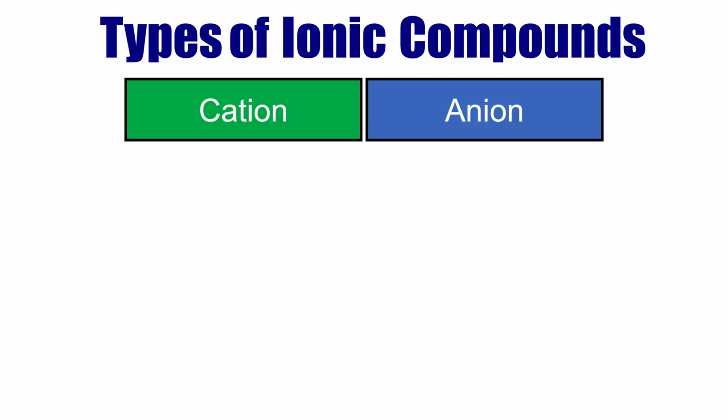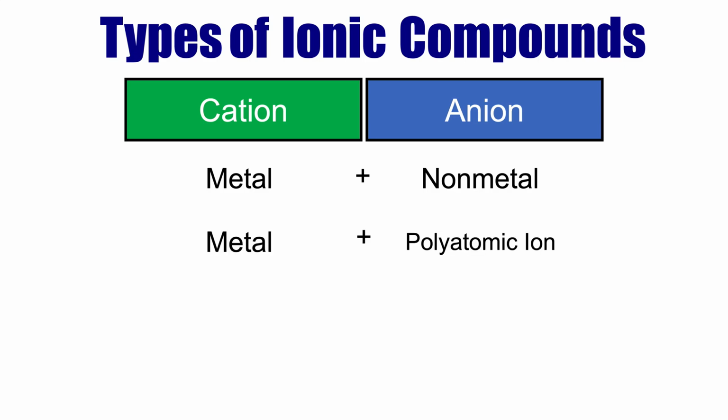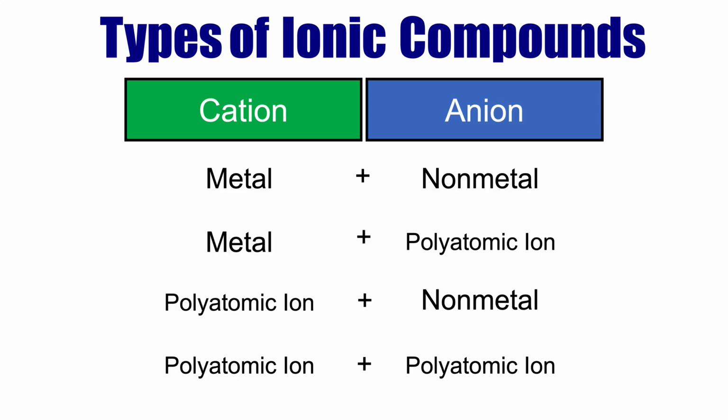So far, the type of ionic compound that we looked at was a simple binary ionic compound, where you have a metal acting as a cation and a nonmetal acting as the anion. Now these polyatomic ions allow us to have other more complex types of ionic compounds. You could have one that's made up of a metal and a polyatomic ion, a polyatomic ion and a nonmetal, or 2 polyatomic ions together. So one key skill that you need to have is being able to look at a compound and identify whether or not it's ionic. If you have any one of these 4 combinations, that compound you can classify as being ionic.